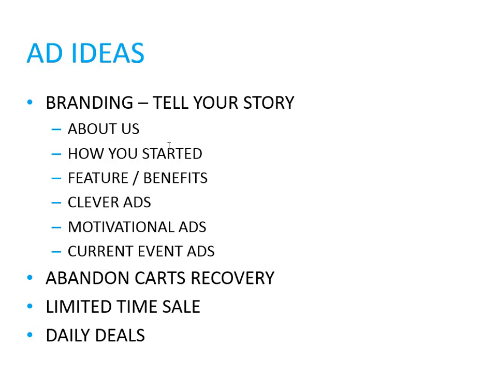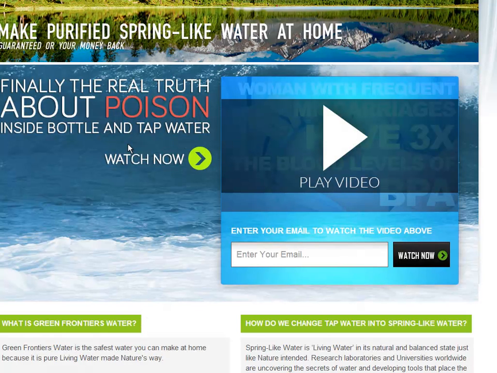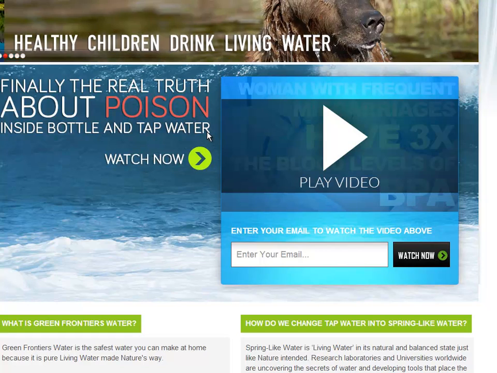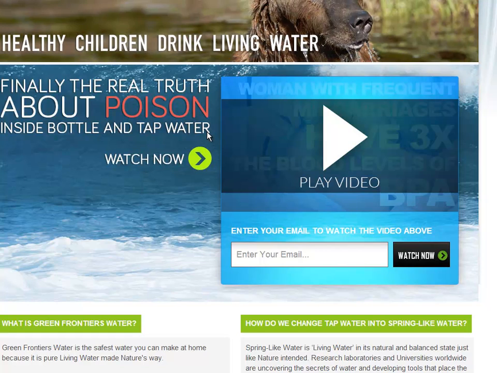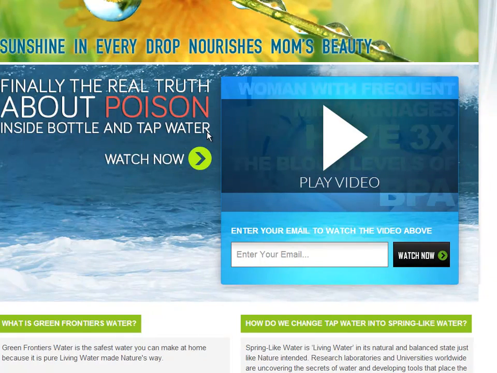So clever with the ads is like do something really creative. This is not that creative, but the idea would be the same. Come up with some kind of a catchy phrase that is not really selling your product, but it's selling some kind of information, like content. You don't have to sell anything in those ads, right? Those ads are just branding. It's telling your story. You don't have to sell anything in those ads.